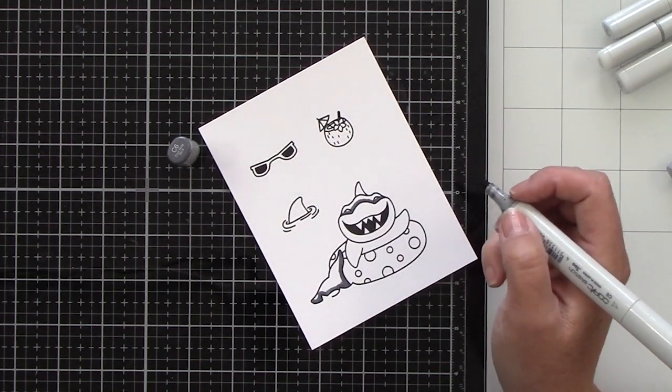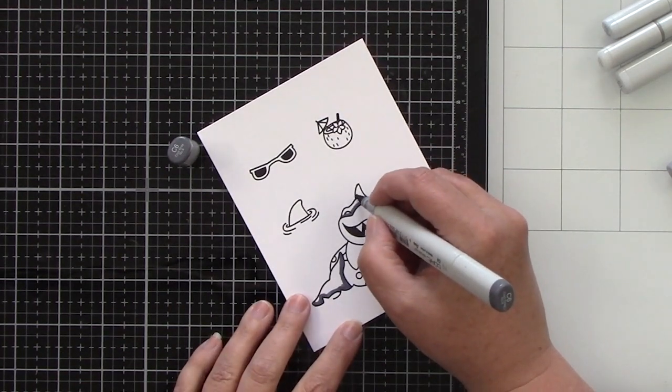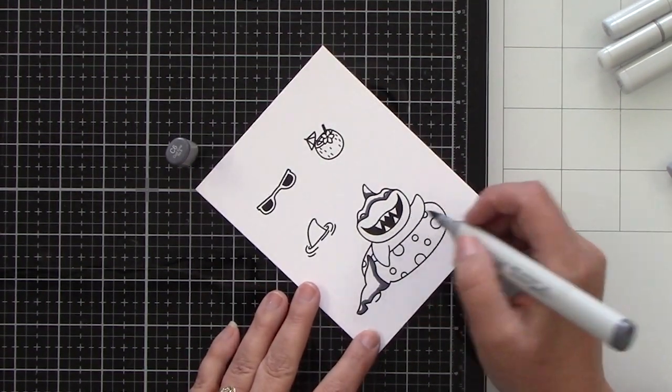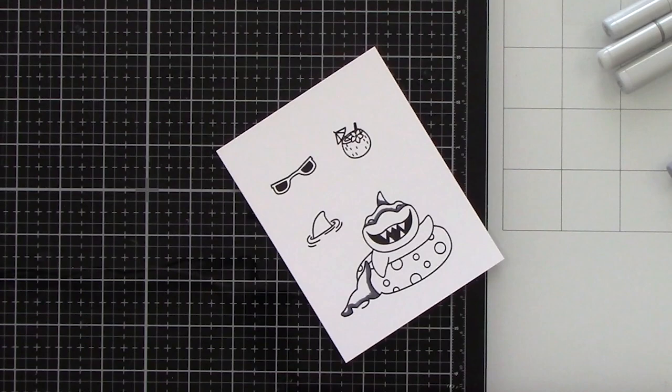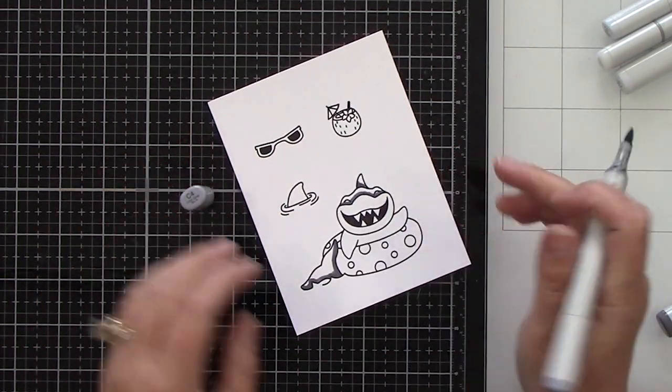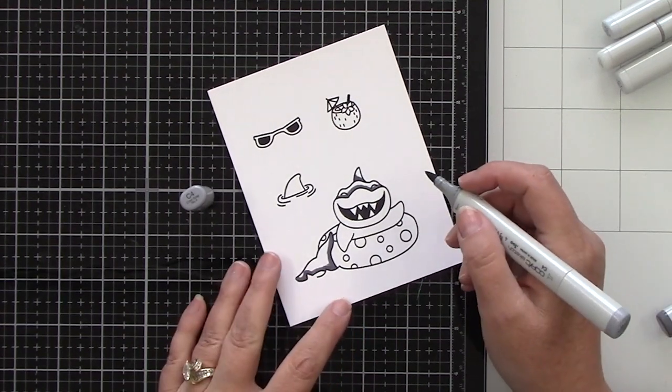So let's color this super cute shark. I love him. I just think he's so fun in his little floaty. He's having such a good time. So we've got the shark here. We have a little fin, but I ended up not using that.